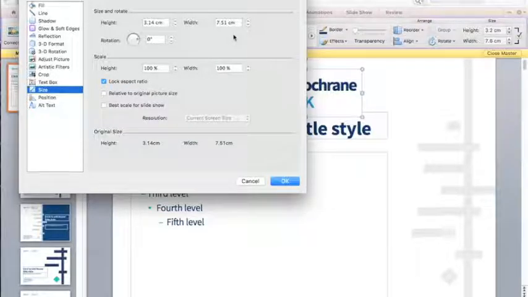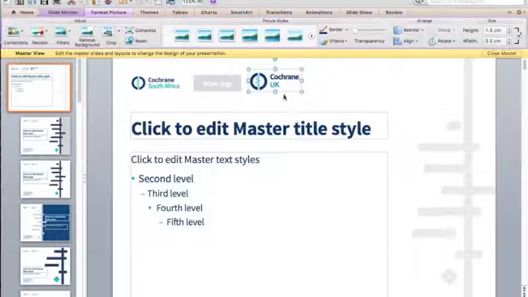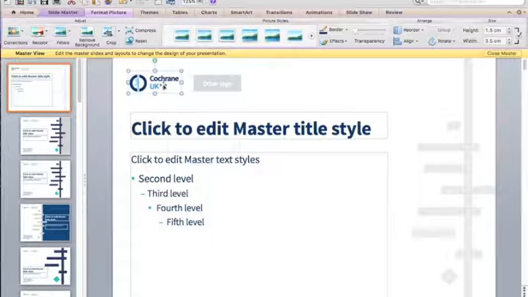And so the recommended width is 3.5 centimeters. And as you can see, once you change that, the height automatically changes because we have locked in our aspect ratio. And so what you want to do is when you're finished, click OK. And here, as you can see, the logo has scaled down in size and you can replace it just like that.